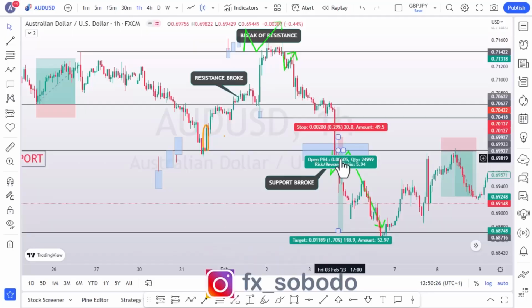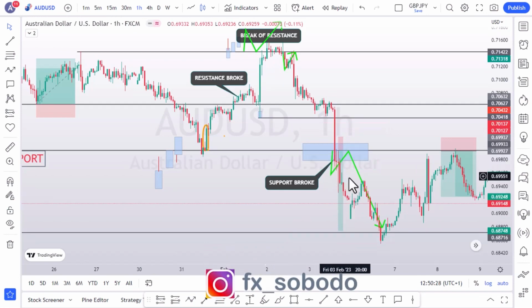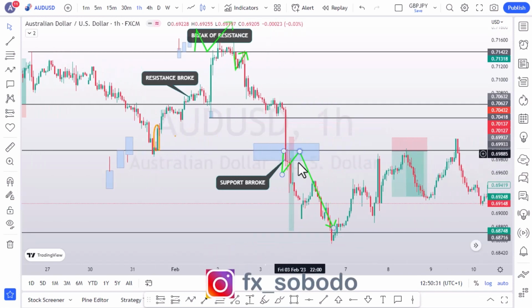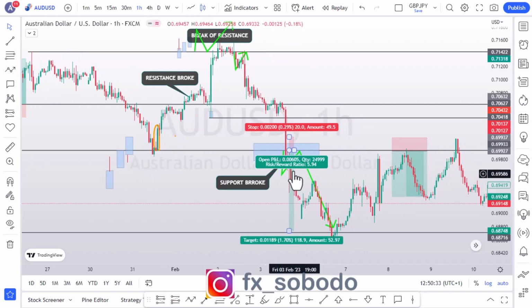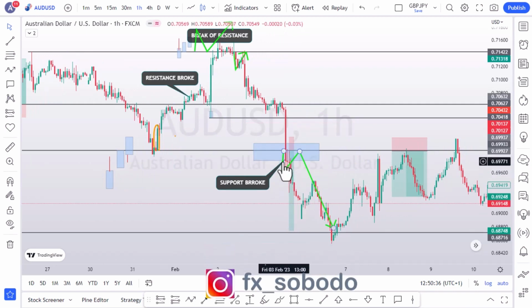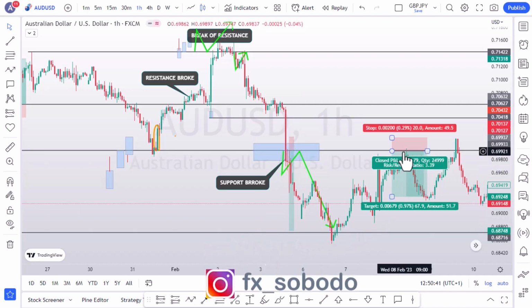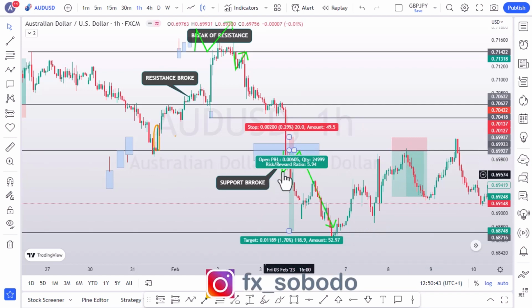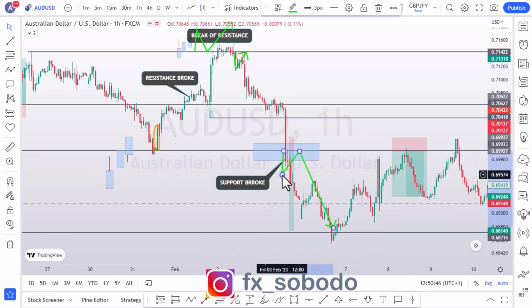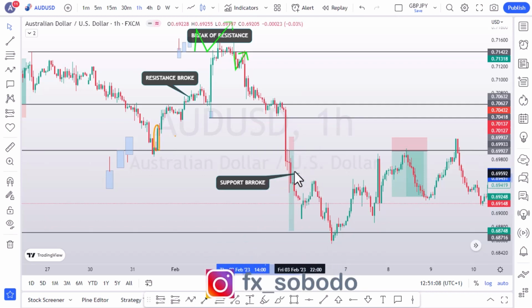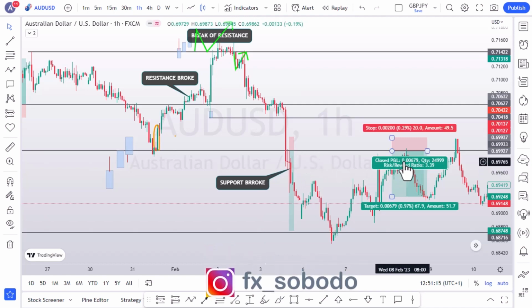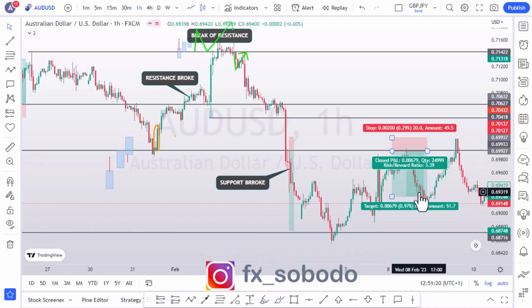Because in the 5 minutes, it will be very visible. But on the 1 hour, you have to wait. If you just stay focused on the 1 hour, you would have missed this move all the way from here, all the way to the downside, unless you wait for that retest. Because on the 1 hour, this was the break. And if you say you are going to wait for the retest, this is where the price came and retested, and you still have made money.